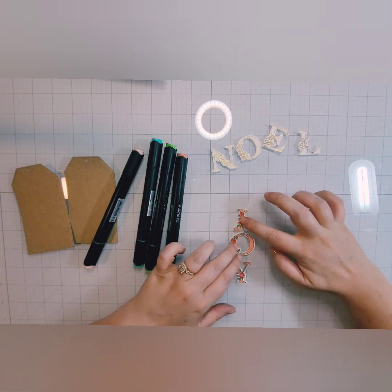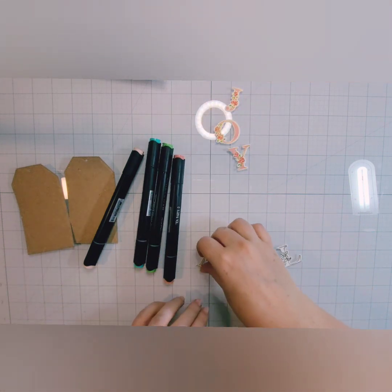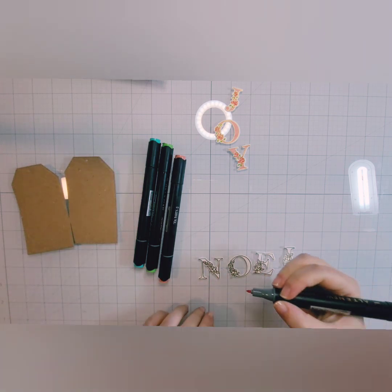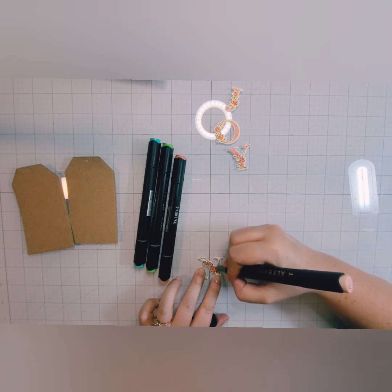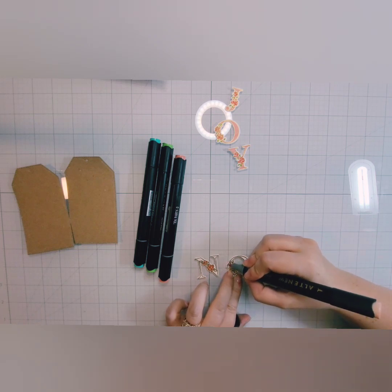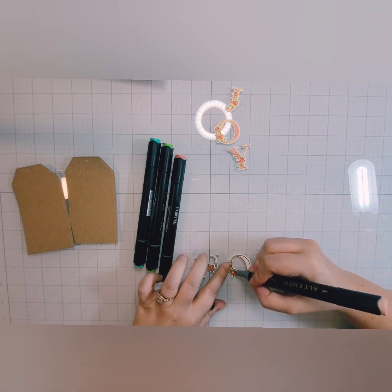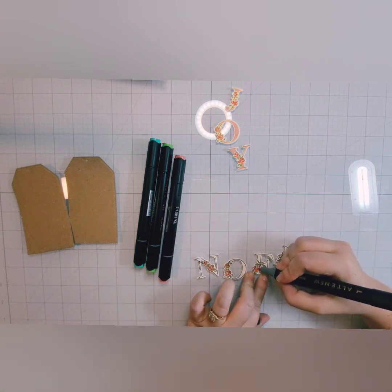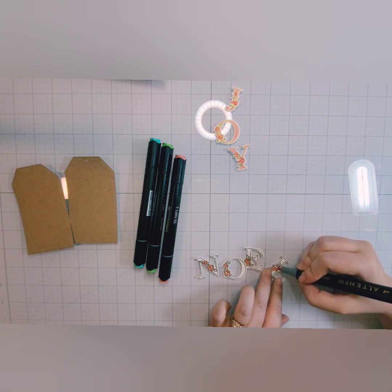Here they are all colored. I like this color combination pretty well. We're going to do things slightly differently for the Noel — I'm actually going to color the letters themselves in green. I like the JOY, but I don't feel like there's a whole lot of contrast between the light color I used on the letters and the darker pink I used on the flowers. I could have gone back and picked a darker color for the florals or vice versa, but I decided to leave it. Going back though, if I was making this again, I probably would have chosen a darker color for either the letters or the flowers to create more contrast.